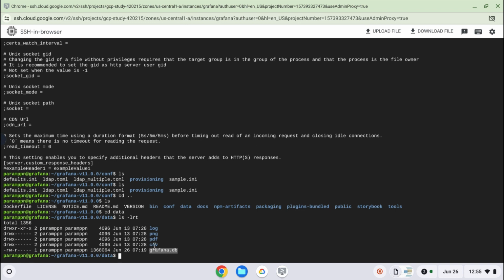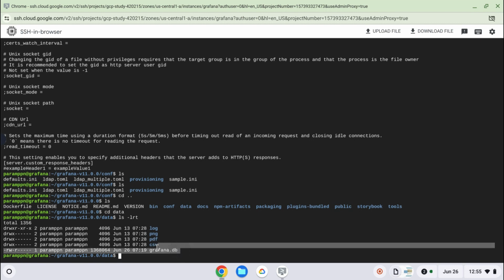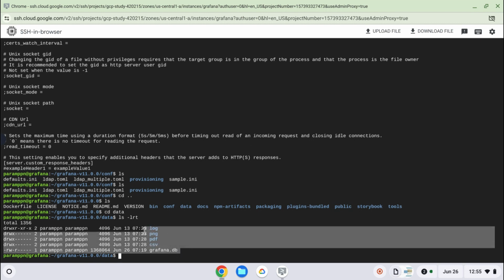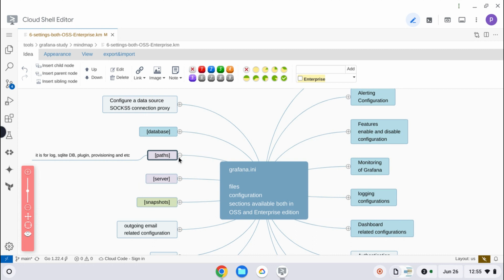And all the logs are stored here. Any rendered images are stored locally. When we go for rendered images for export, for alerting or reporting purposes, if you want to attach the image, that is when we use it. Then PDFs, yes, you can export as a PDF. Then Grafana is a BTB files. So this is the path section, where we configure the paths.